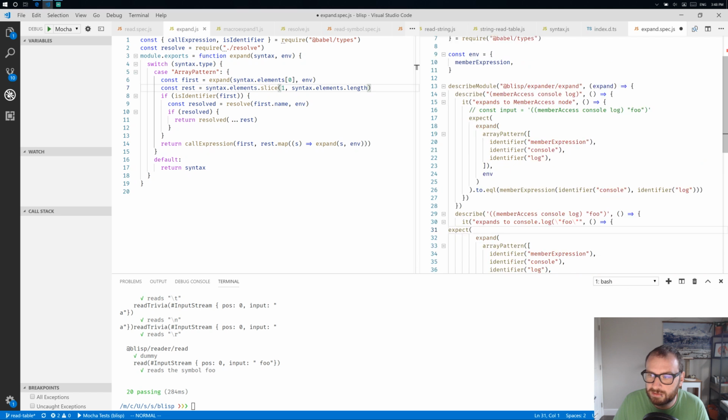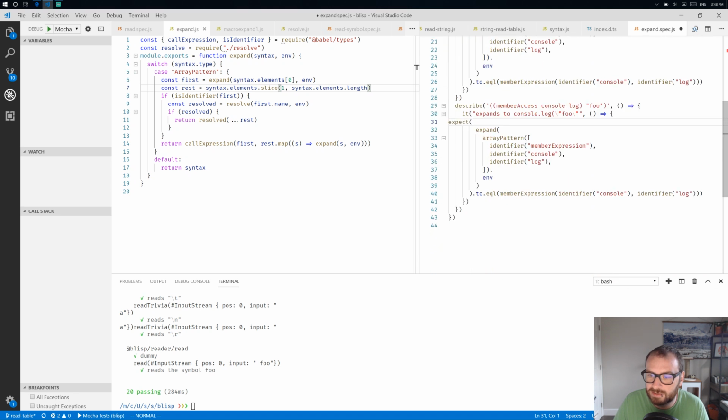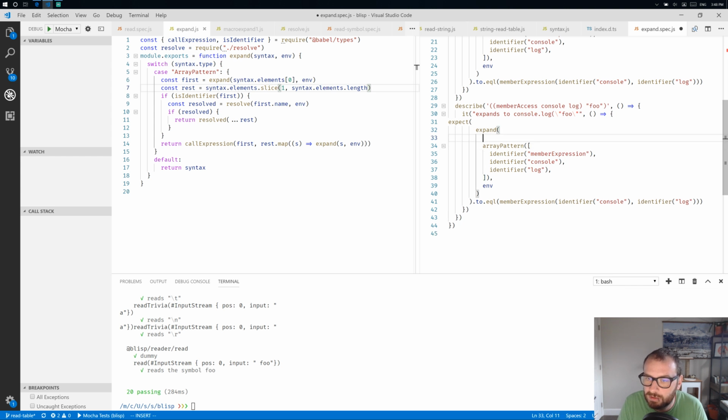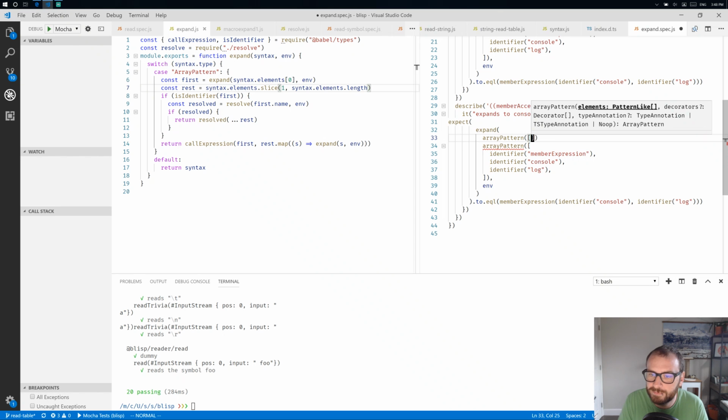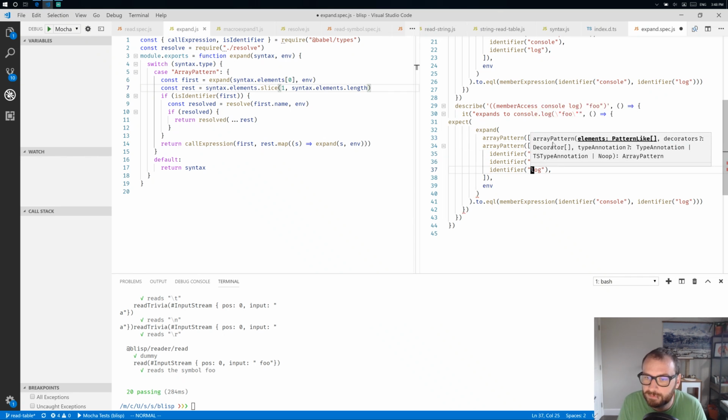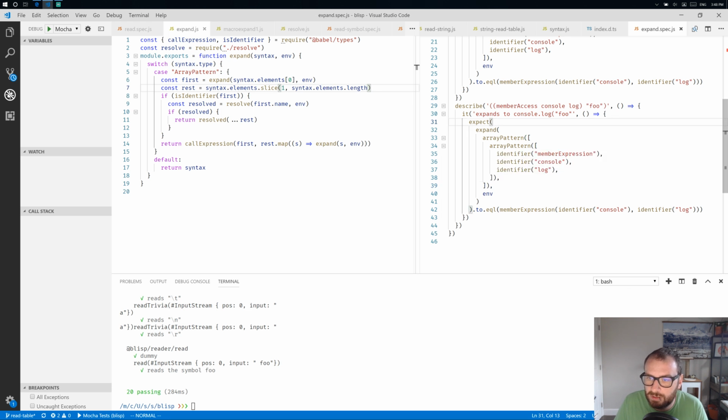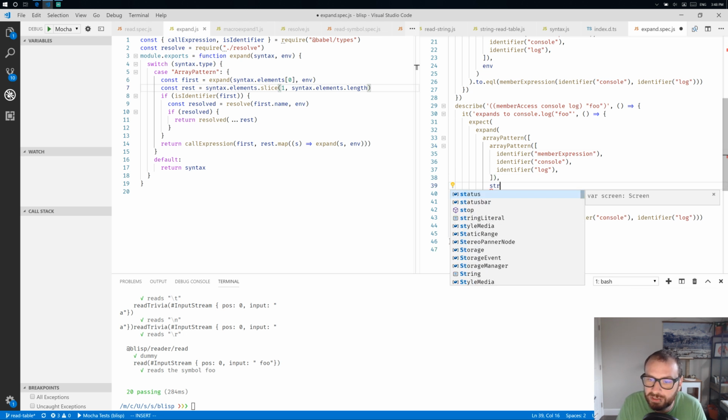All right. Let's get used to a scroll rail. So what do we have? We'll have an outer array pattern. The first element is the array pattern, and then the second element will be string literal.